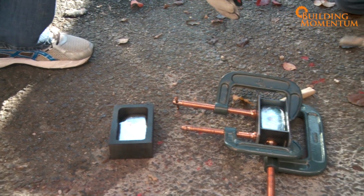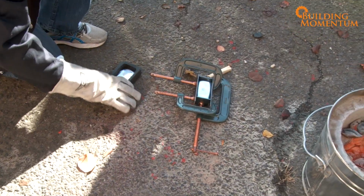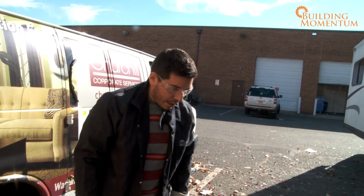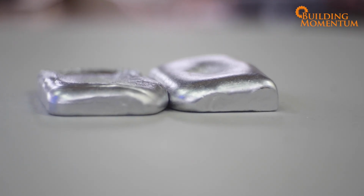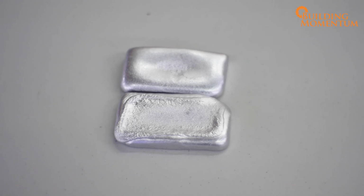Cool. And that is it. Jiggle this around a little. That's pretty much it. We're just going to let everything cool down. And then that's it, folks. Little muffin tins of loaves of aluminum. Once the aluminum is completely cooled, we are left with two shiny briquettes.